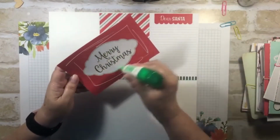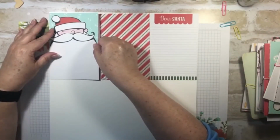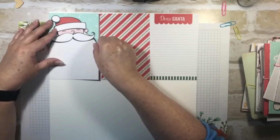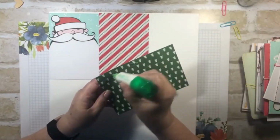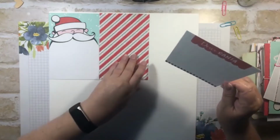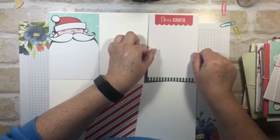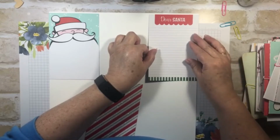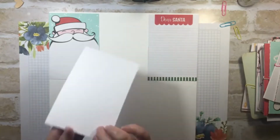Alright, so this is another idea, a layout idea. Because I don't have anything else at the bottom of this page, I can purposely leave a little bit of a gap at the top. I really like that glitter one, so I'm going to put that one last in case it needs to overlap. This one I've butted right up to the side. Hopefully that gap's the same. That's perfect for journaling, that deer centre.